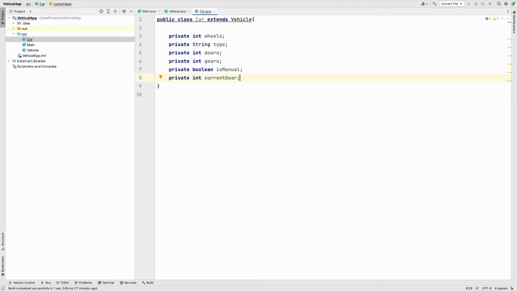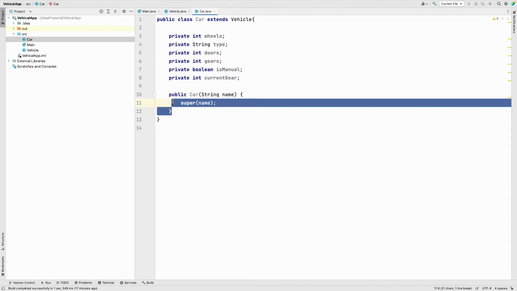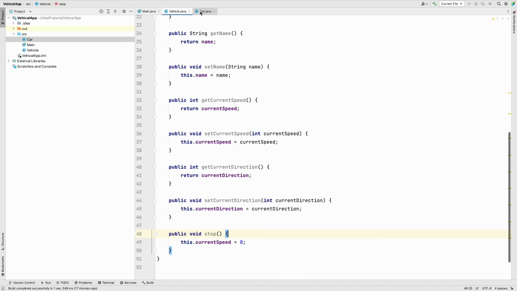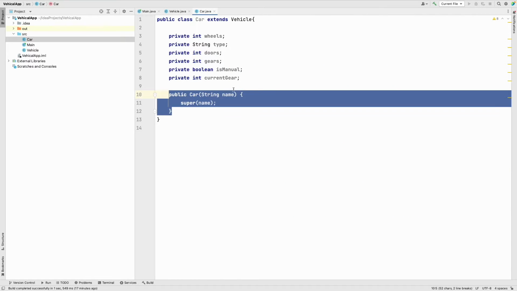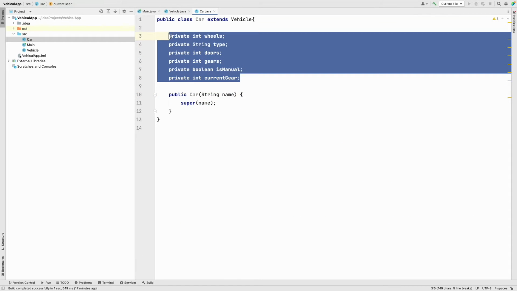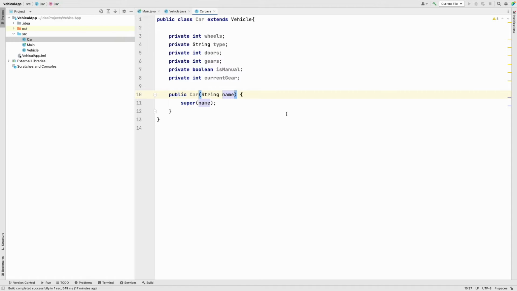Okay, now let's have the matching constructor. So you simply hover over the error and create constructor matching super. So this is the constructor which is from the Vehicle class. Now we also need these parameters in our constructor as well. So the thing that we have here is wheels.